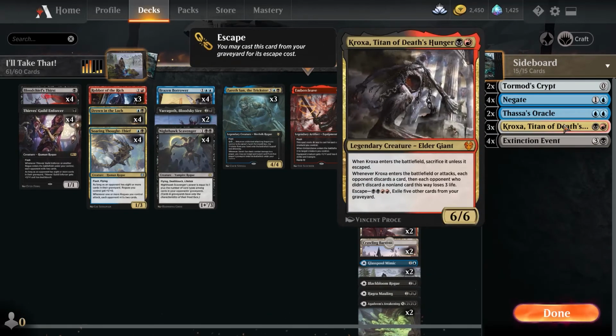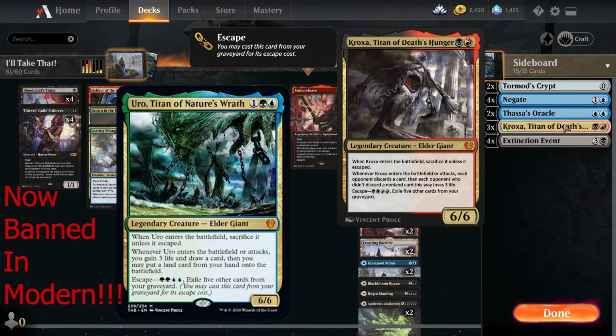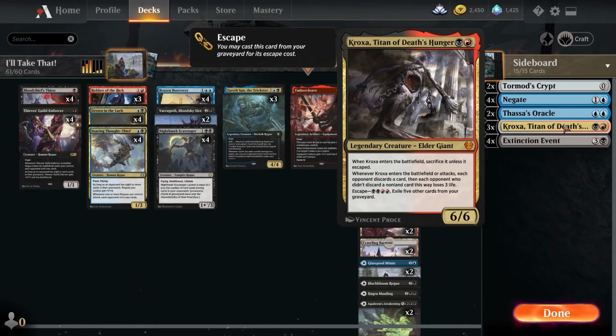So that's pretty nice. Kroxa, this is for the mirror match as well as against control decks. Just the fact it makes them discard cards, which is what control doesn't want to do, and it's a recurring threat. It's pretty good. This Titan's really good. It's nice and balanced. I think this is the way they should have approached the Simic Titan. I think it would have been a lot better if that card wasn't so insanely powerful. It'd still be in Standard right now. We could still have some fun with it.